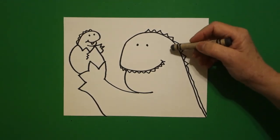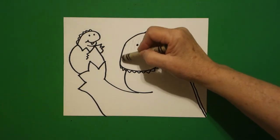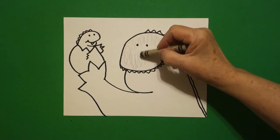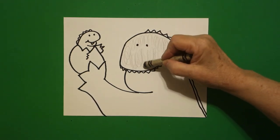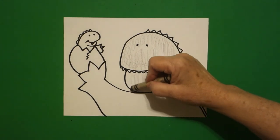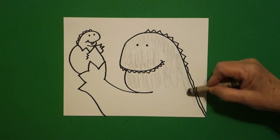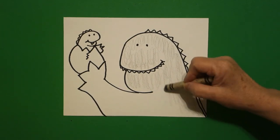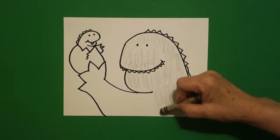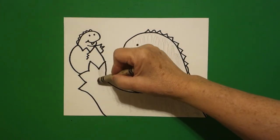Okay, you can color your dinosaur, Daddy Dinosaur, any color you want. I went ahead and used gray, but you could use any color that you like. So I'm coloring in all of this gray with a loop-de-loop, give it a little bit of texture. Bring it down and around and up.